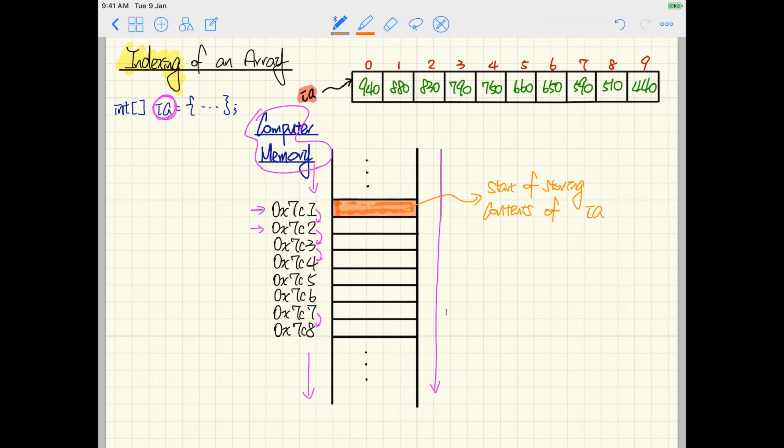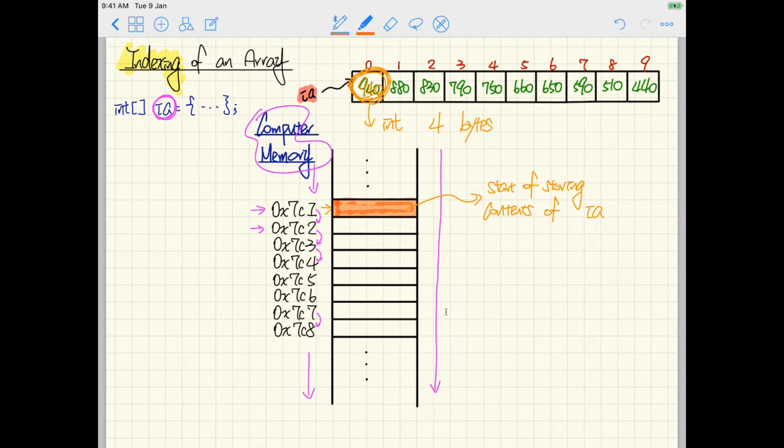Now, one more thing to say. There is a certain thing about the size of the value you want to store. For integer specifically, again, it's only for your information, every integer takes 4 bytes to store. You don't have to memorize it. What does that mean? For every integer over here, for example, 940, you can think of each memory cell as 1 byte. So if I want to store 940 over here, it's going to take up 4 bytes.